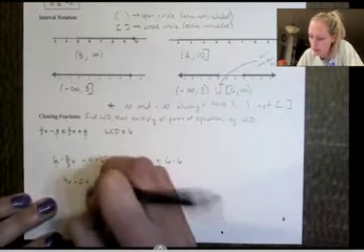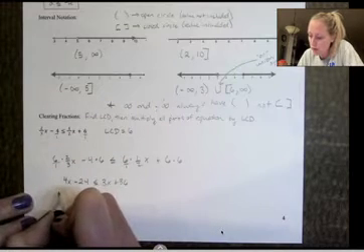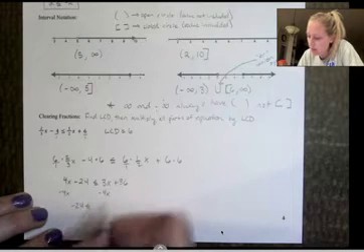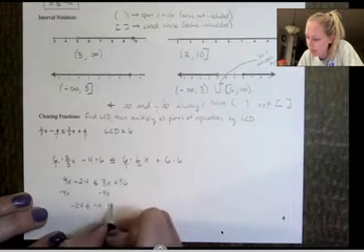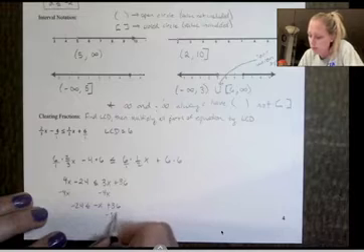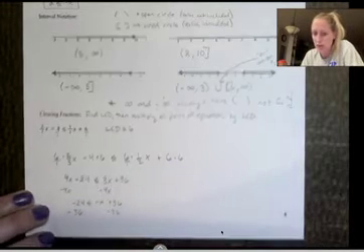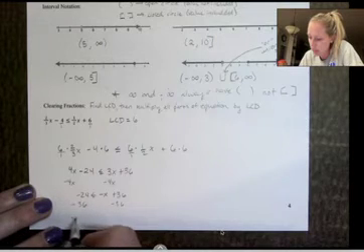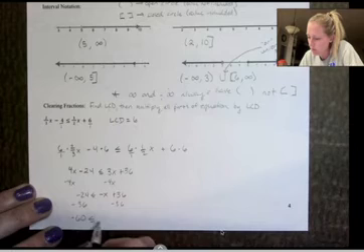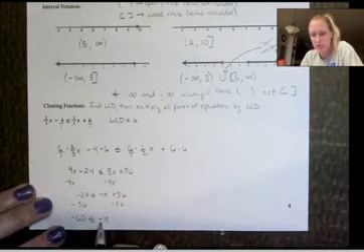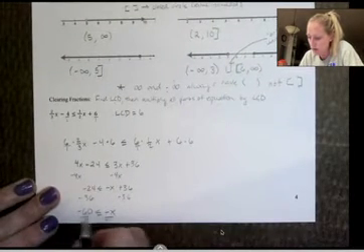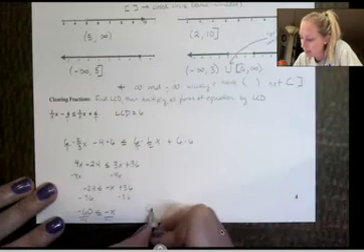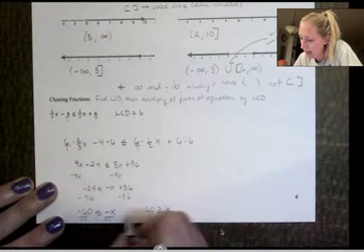Let's do this so we practice it one more time. Let's subtract 4x. So I've got negative 24 is less than or equal to negative x plus 36. Subtract 36 from both sides. What do I get there? Negative 60 is less than or equal to negative x. This is really negative 1x, so I'm going to divide by negative 1. Flip the symbol, because I'm dividing by a negative, so I get 60 is greater than or equal to x.